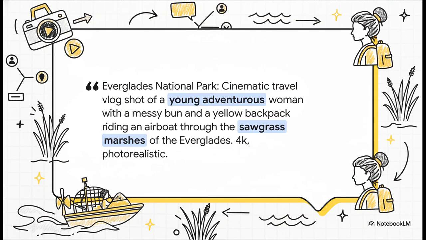So look at the sentence again. It doesn't feel like just a list of words anymore, does it? Every single choice, from the color of the backpack to the resolution of the camera, it's all working together to build this complete and really compelling narrative. It's kind of a masterclass in storytelling efficiency.